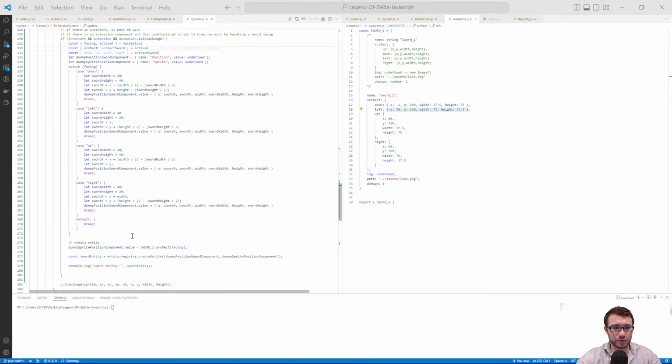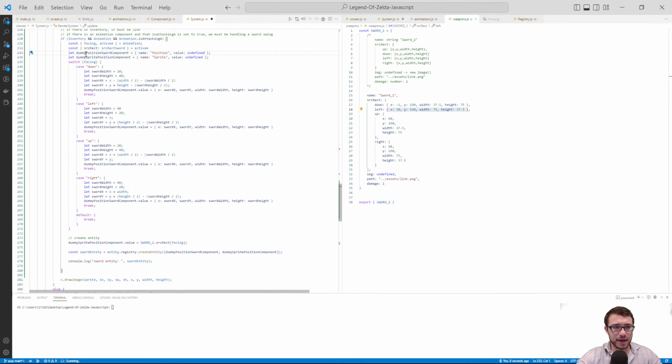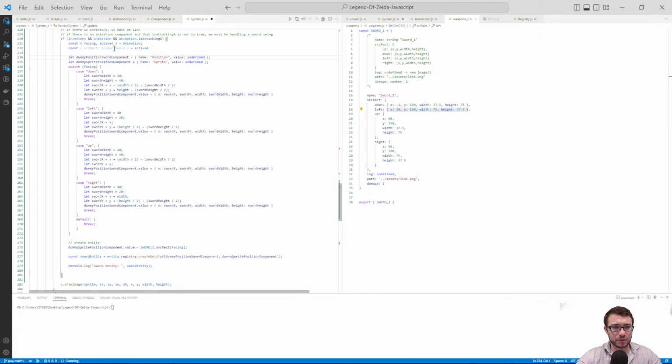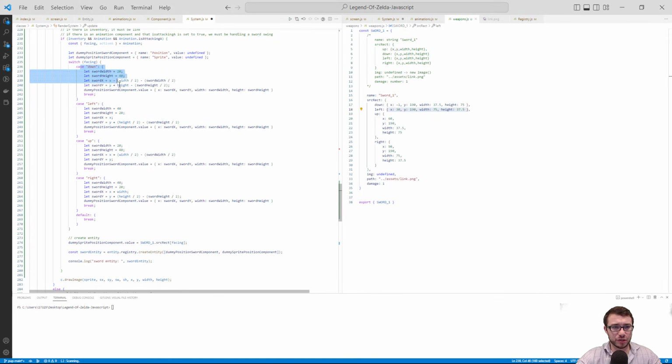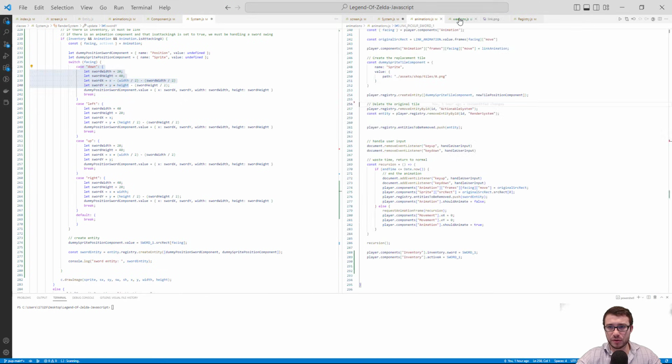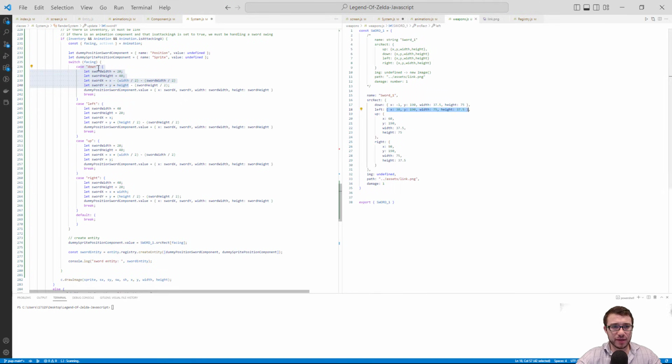Okay, so let's go through this. We actually did not need that. Therefore, we do not need this. I initially thought perhaps we would take those src rect values from weapons.js, but that was incorrect.